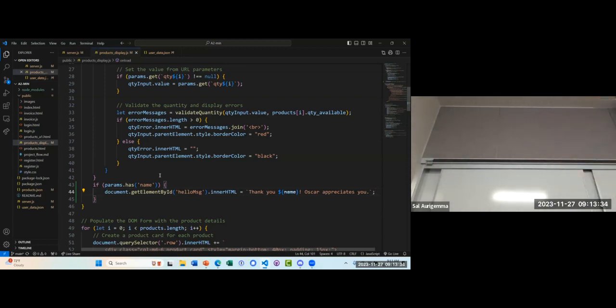Will the values that we entered previously be auto-populated into the form? Why? Remember, in our products.js previously, we typed it all in. If we had an error, it got sent back. Is there an error sending any of them back? No, it's continue shopping. So what we need to do is we need to repopulate those quantities in those cells from the URL that's coming back to us. Because remember, we're hitting products.